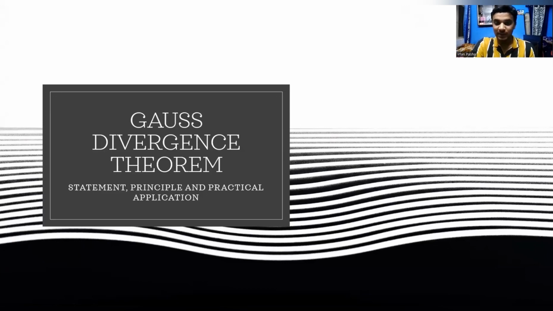Apart from the other videos I have been posting in this channel, this video will be different where I will be explaining Gauss divergence theorem throughout the video in slide mode. As I've mentioned, this video is for assignment purpose. To start with, I will be explaining the statement, principle, and the practical applications of this theorem. So let's start the video.